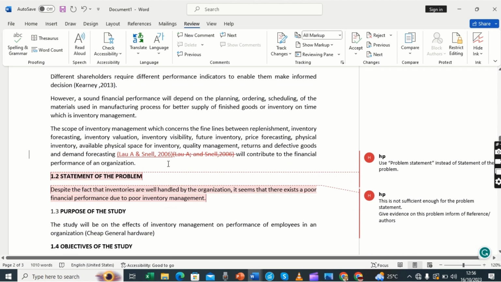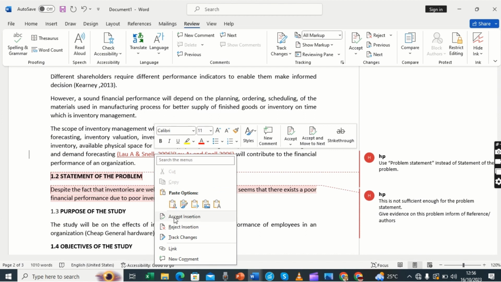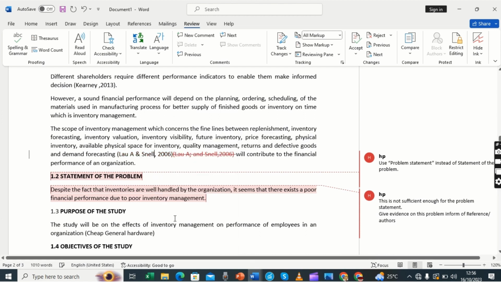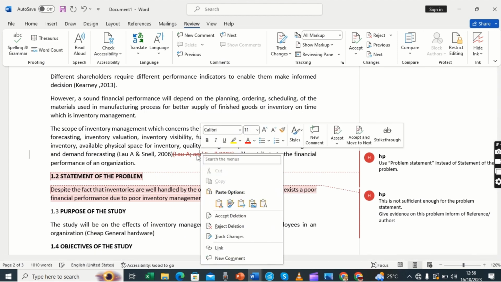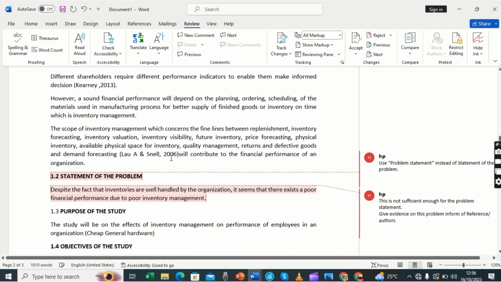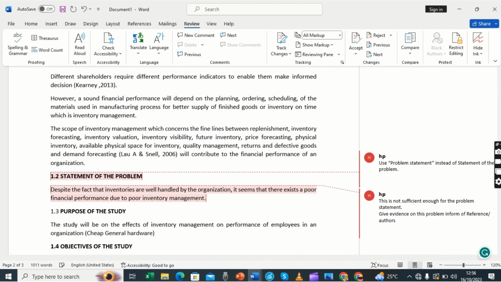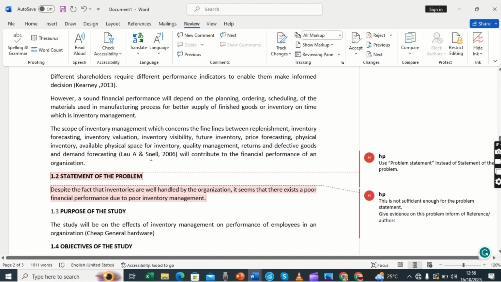From here you realize there was this issue, so we shall address it by accepting the insertion. And then here it was deleted, so we right click and accept the deletion. So you realize the document is now okay, because we have accepted the deletion and the insertion.